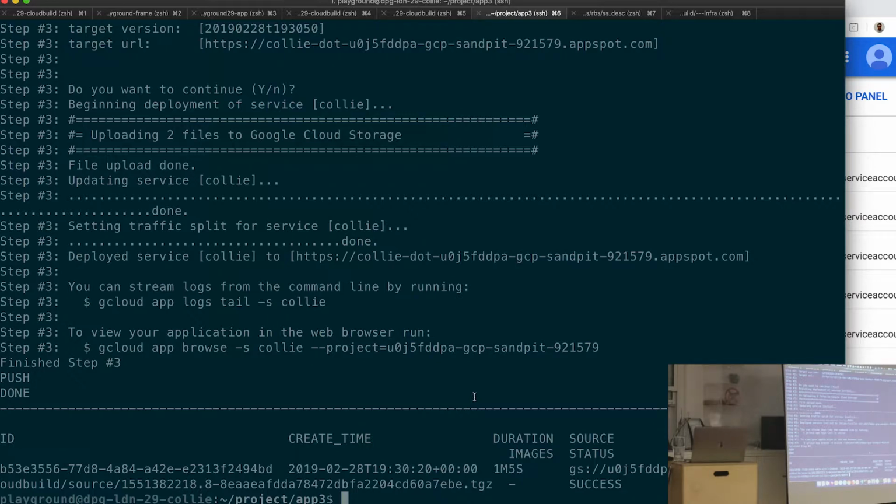So the service name should be all lowercase. So it'll go through now. Looks like it is going through, yeah. And then you will be able to see it at this URL.